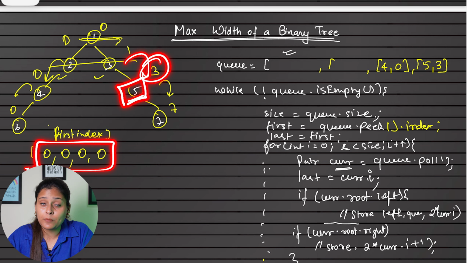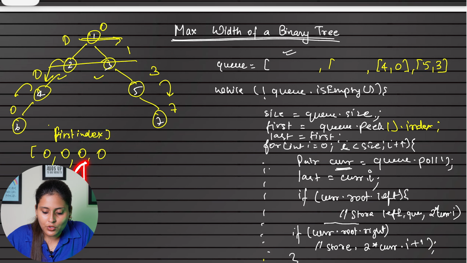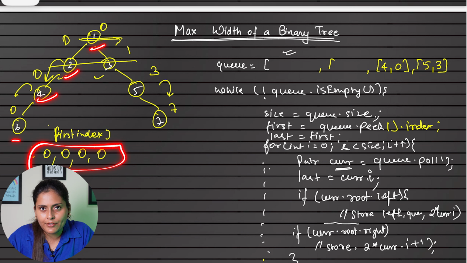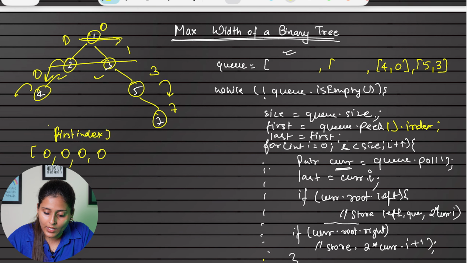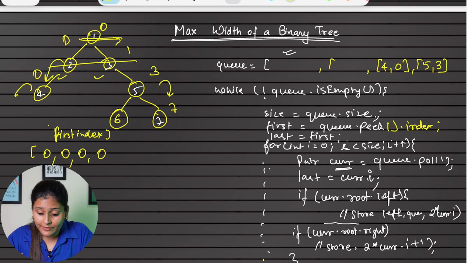Maximum size is already 4. Means for level 3, the first index has already been stored. Correct? Now if you are thinking why to store it, it is so 0 only for every node. It's very necessary. Why? Because suppose for this we don't have 6. Suppose. Okay. And for 5 we have this will be 6. Correct? Listen to it very carefully.